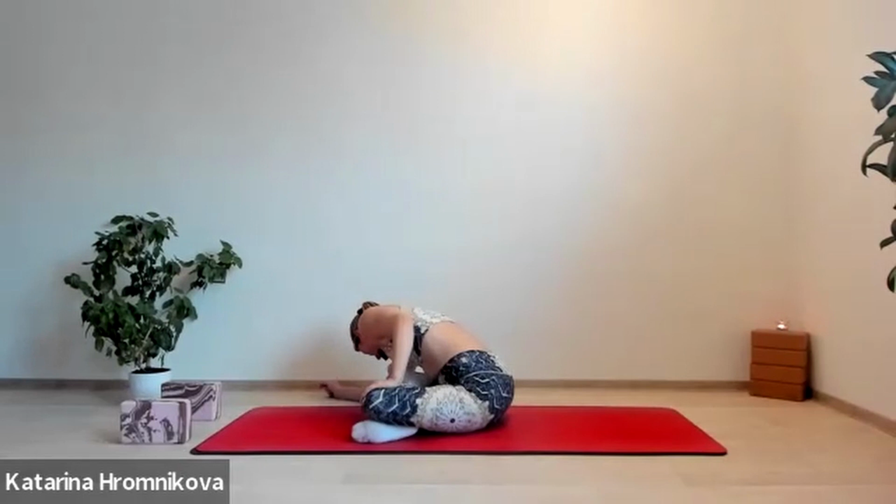Folding over the right thigh as your left arm is helping you to open up the right hip just a little bit more. Three cycles of breaths. Relaxing the facial muscles and relaxing the jaw. Breathe into the sensation.